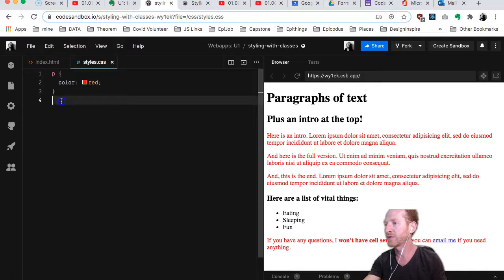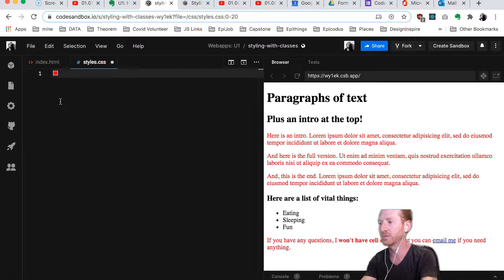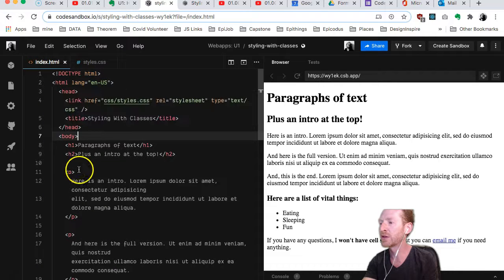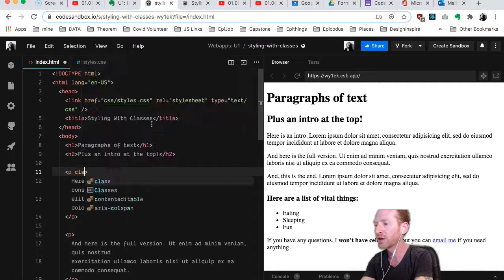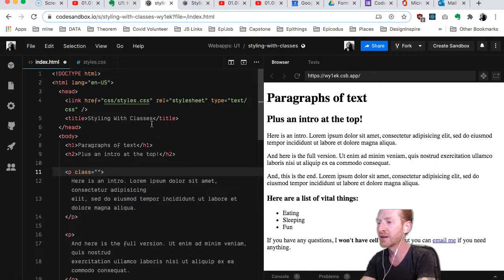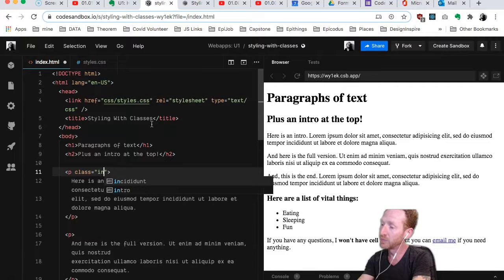Let's do that. First I want to get rid of this red. Save it. The way that we're going to do it is like this. We're going to implement something called a class, and that first paragraph, we're going to give it class equals, quotation marks, and we'll call that intro.